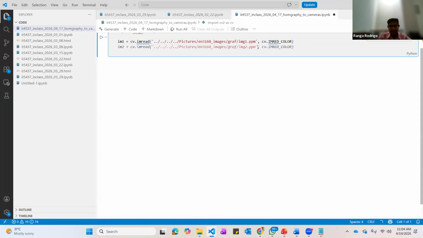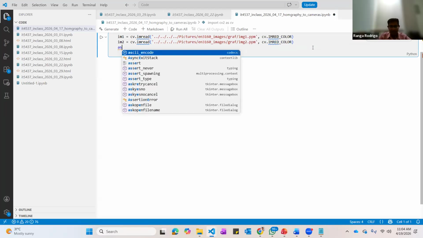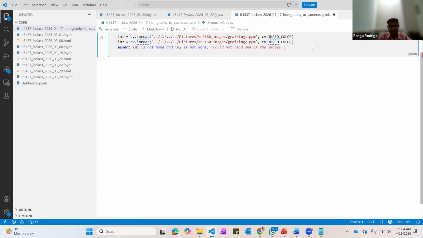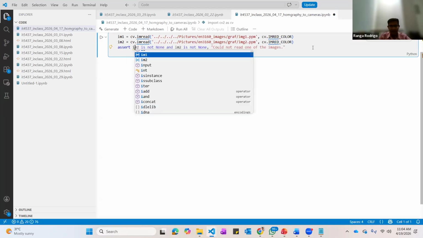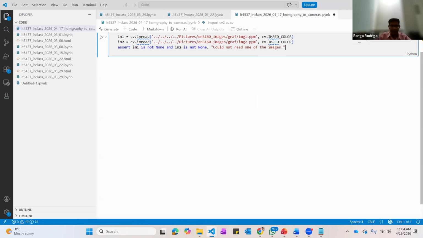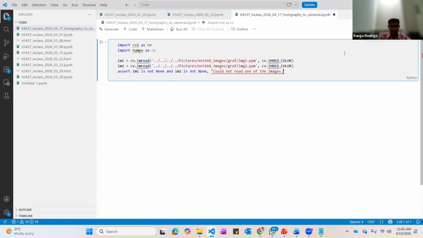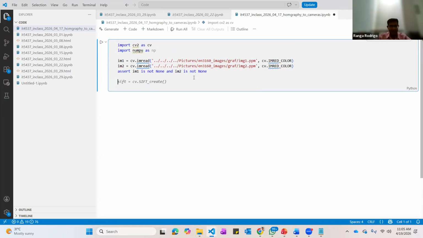First image, and then the second image. Second image has been opened, and then of course we have to assert im1 is not None, and im2 is not None, right? Okay, so let's run this and see whether these images can be opened.